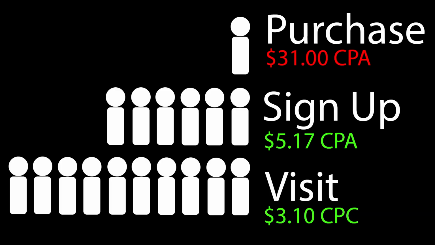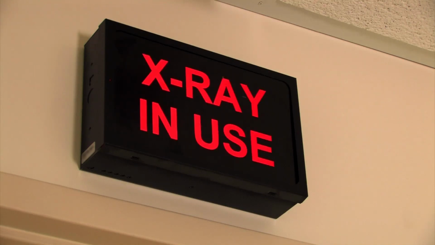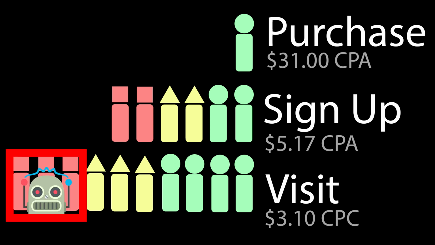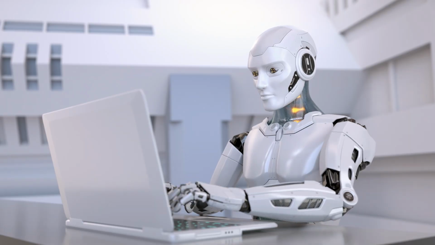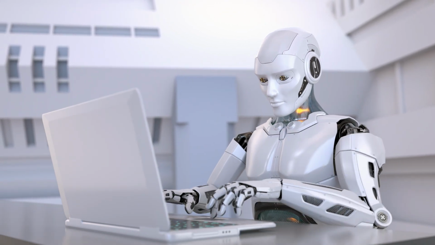Here we are back at our initial results where we were within reach of profitability. But this time, let's turn on our X-ray glasses and take a look at the actual segments behind the funnel. For this video, we'll assume there are only 3 different types of people in our funnel: red, yellow, and green. The red ones are clickbots. Yep, there are a lot of clickbots on ad networks. Anytime there's money being exchanged, you can trust there will be clickbots on the internet.